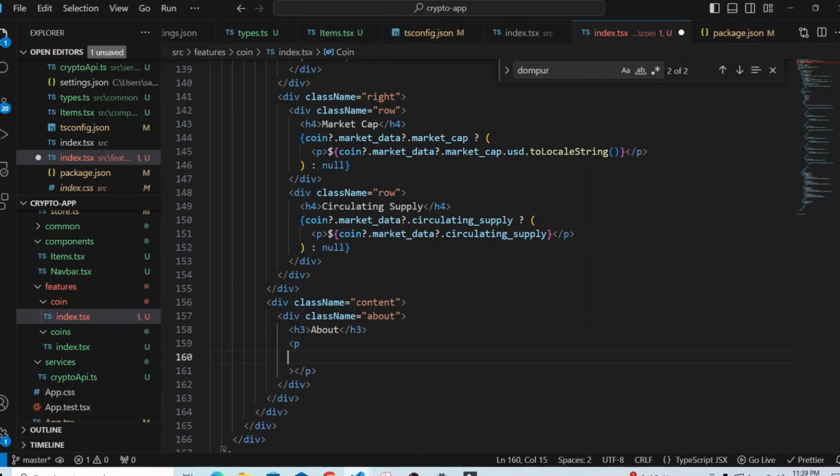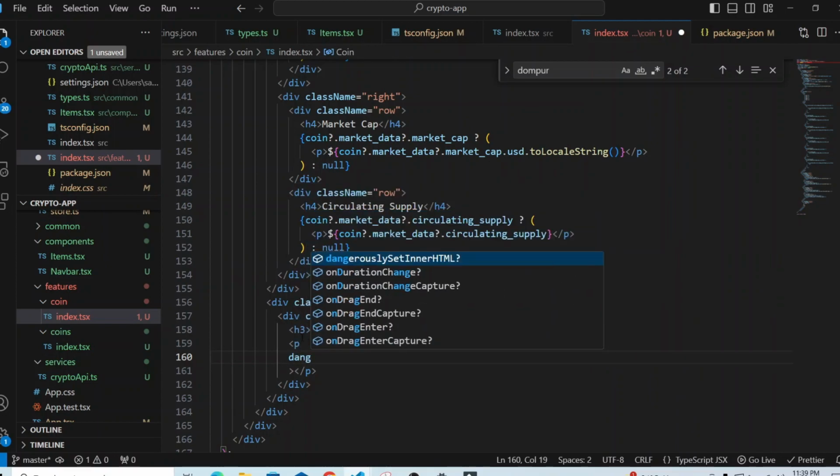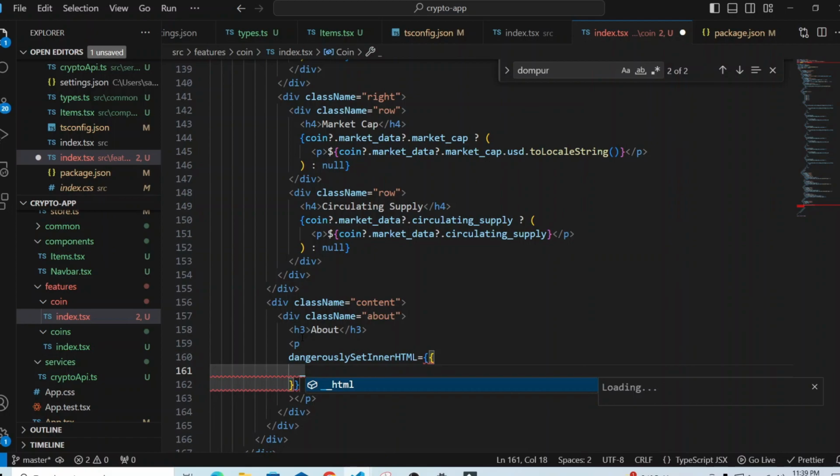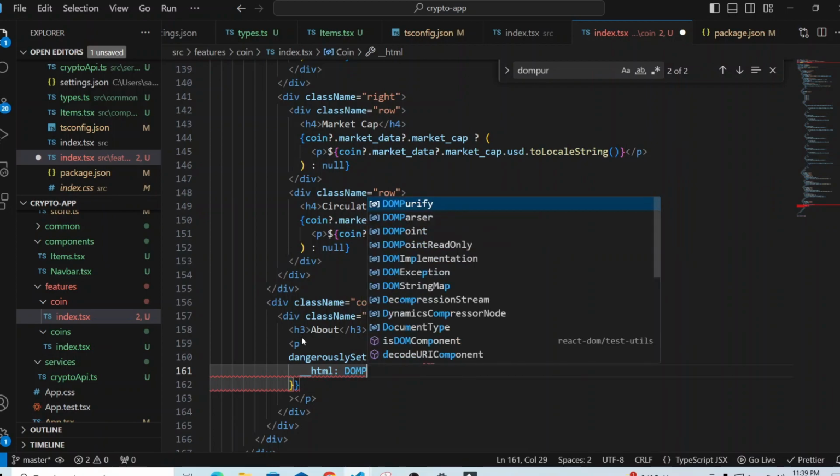So we are directly putting HTML content inside this p tag with the help of DOM Purify. So we can use here dangerously set inner HTML, and here we can put our HTML content with the help of DOM Purify.